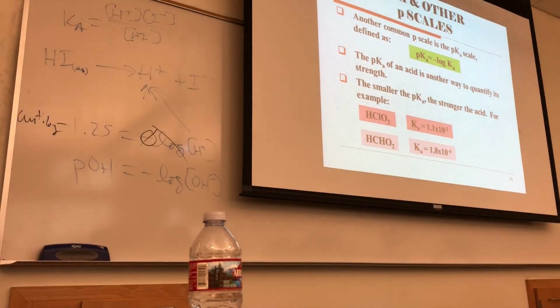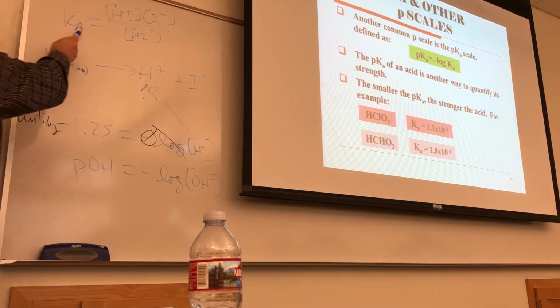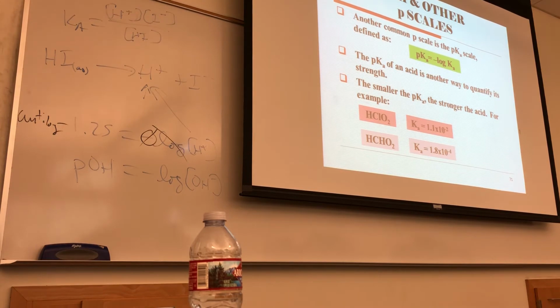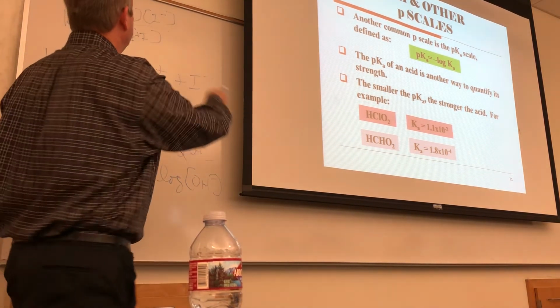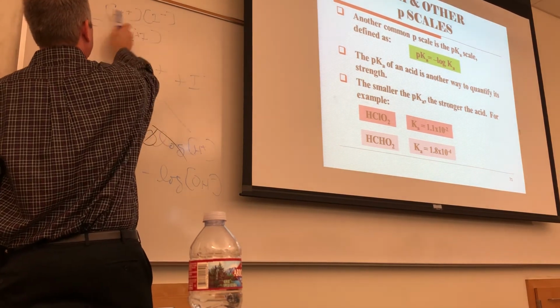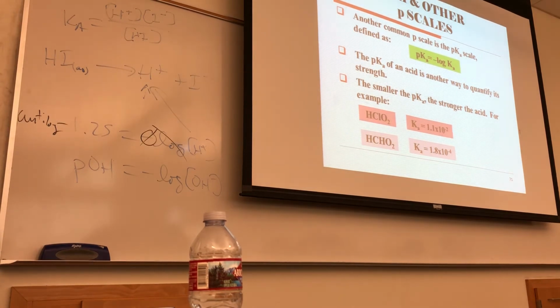Like I said, since I don't use this regularly, I have to say it slowly and put it in this context. This is what helps me make sure I get it right, because it's not a natural thing. It's not something you were born knowing. It's not instinctual. You guys are just learning these things and these terms as of this semester, because I don't think we've ever really talked about Kas or K anything prior to this. So you put it in this context, you see where that relationship is, and then you say, okay, I'm taking the logarithmic scale of it, so I know that's got to be the inverse of that.